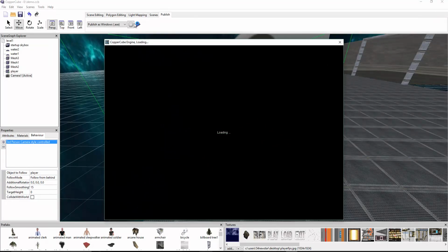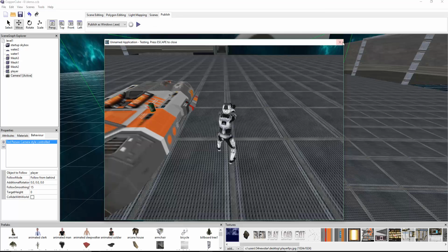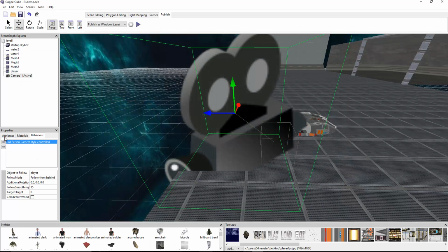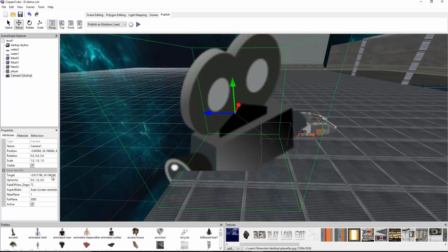That's gonna work. Now what we're gonna do is attributes, field of view. Let's see, a vector.